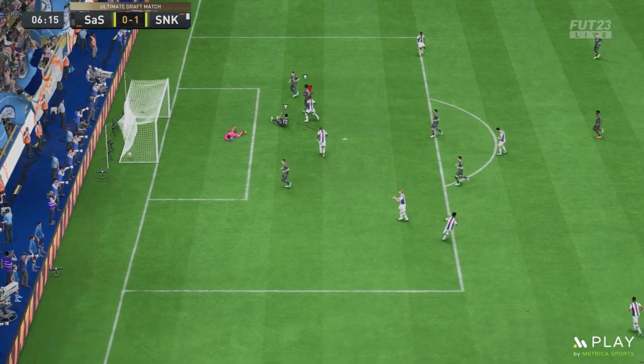You get a speed boost when you exit from that animation, and it just allows you to beat your defenders with absolute ease. Do make sure that you hold sprint when you come out of that animation to really burst away from your opponent.